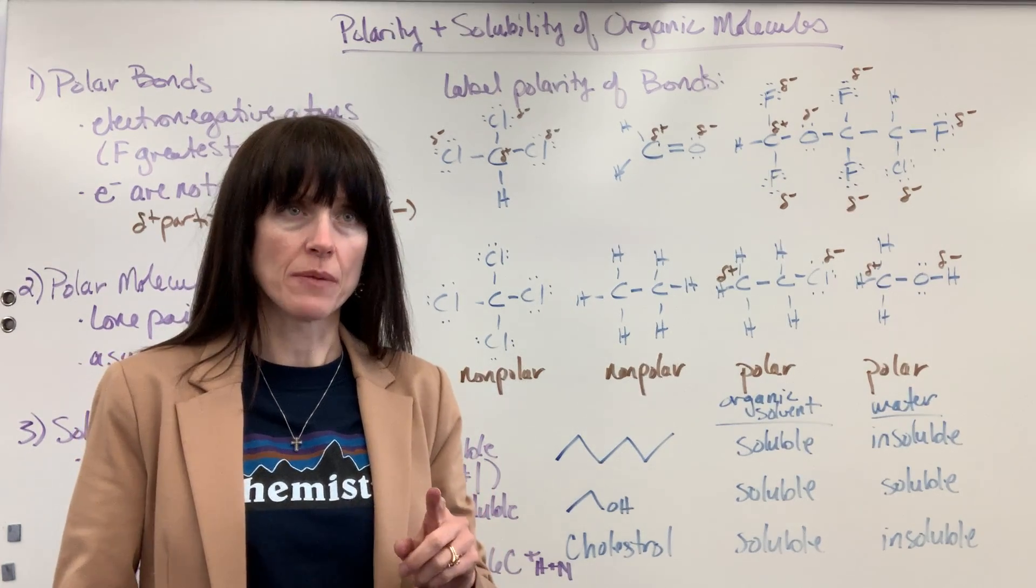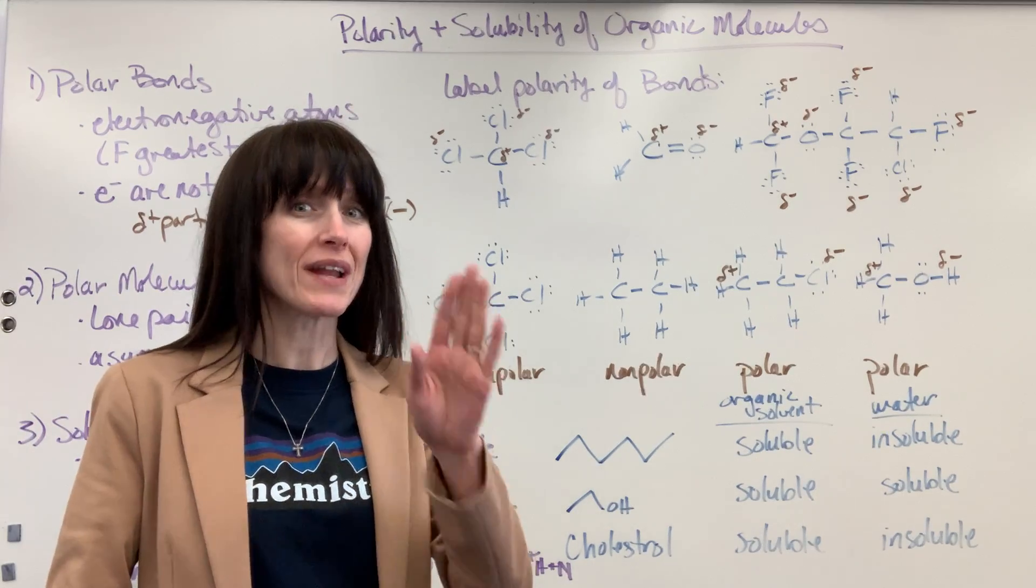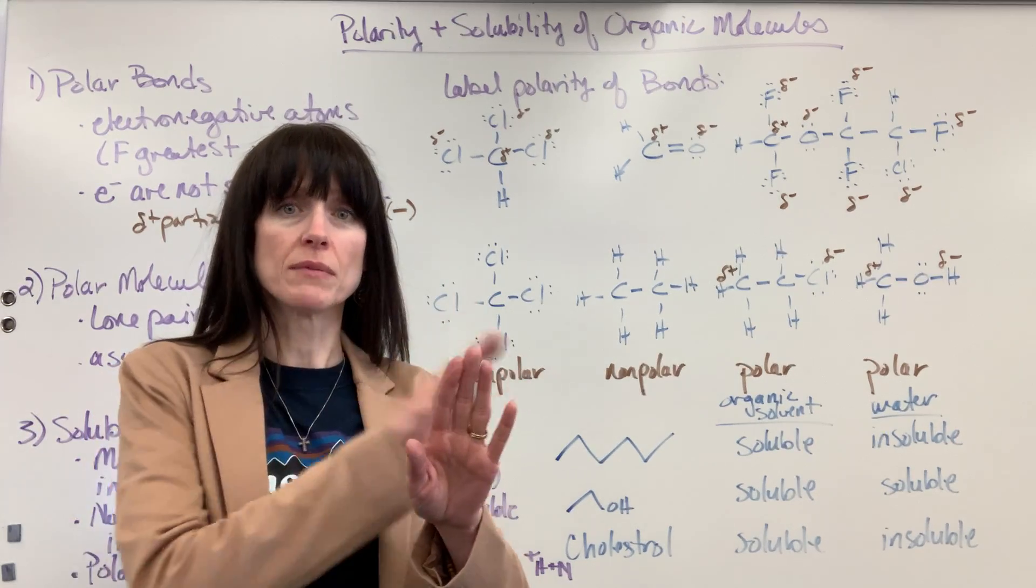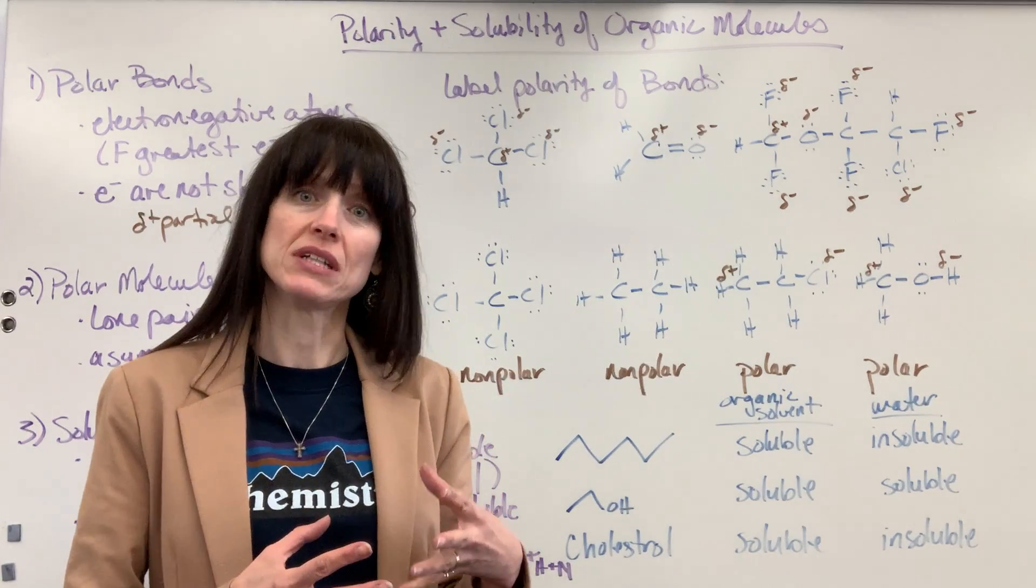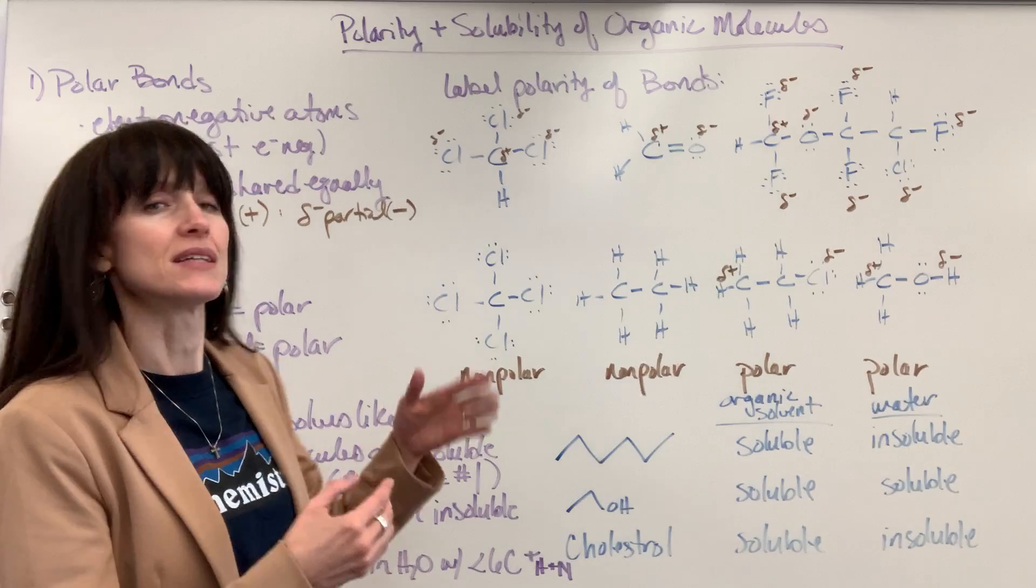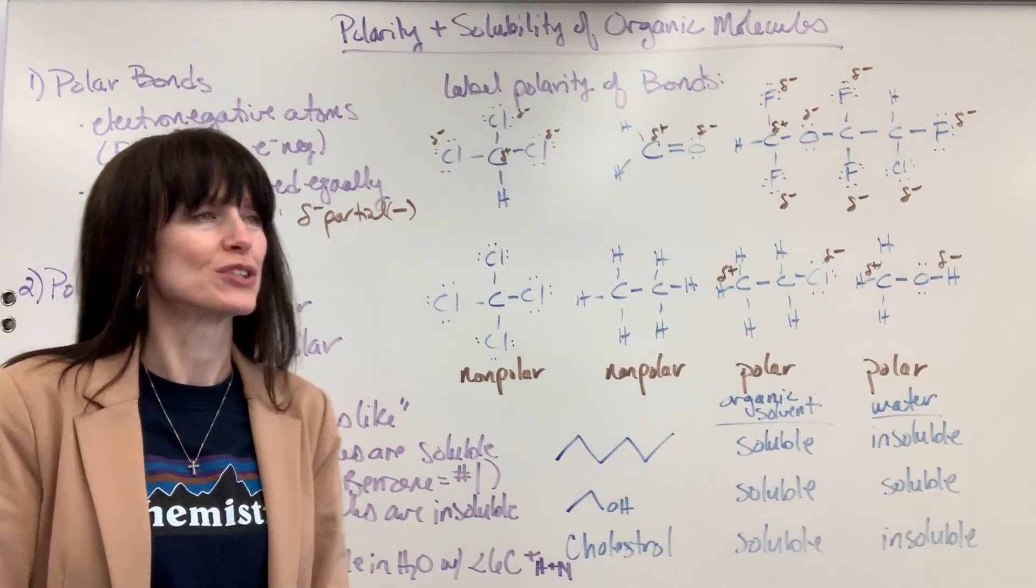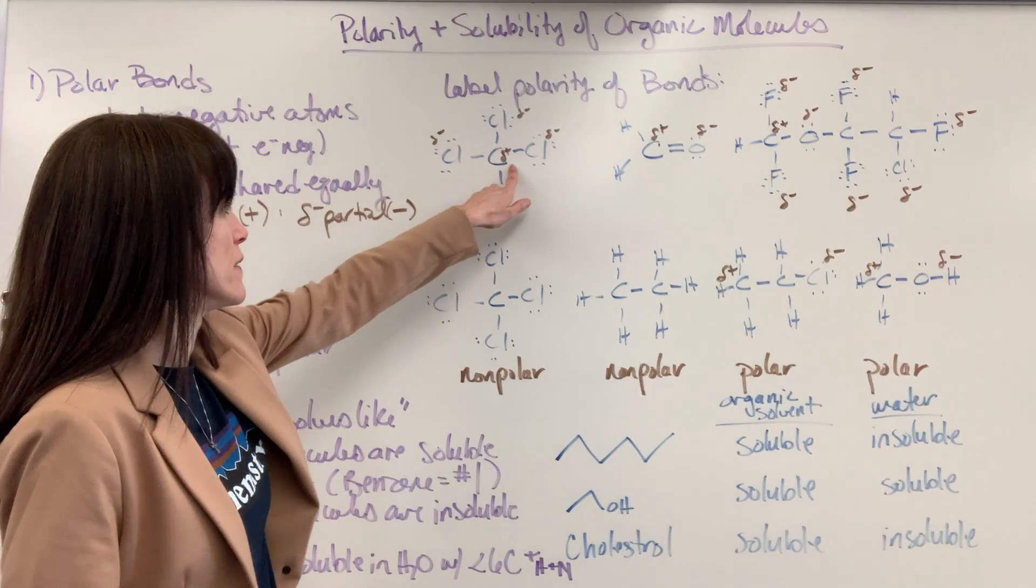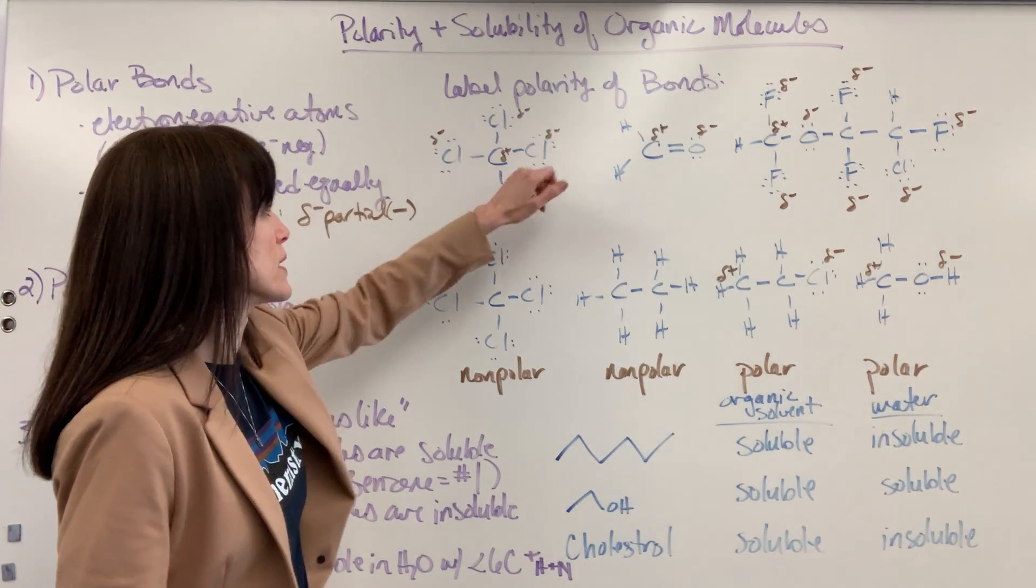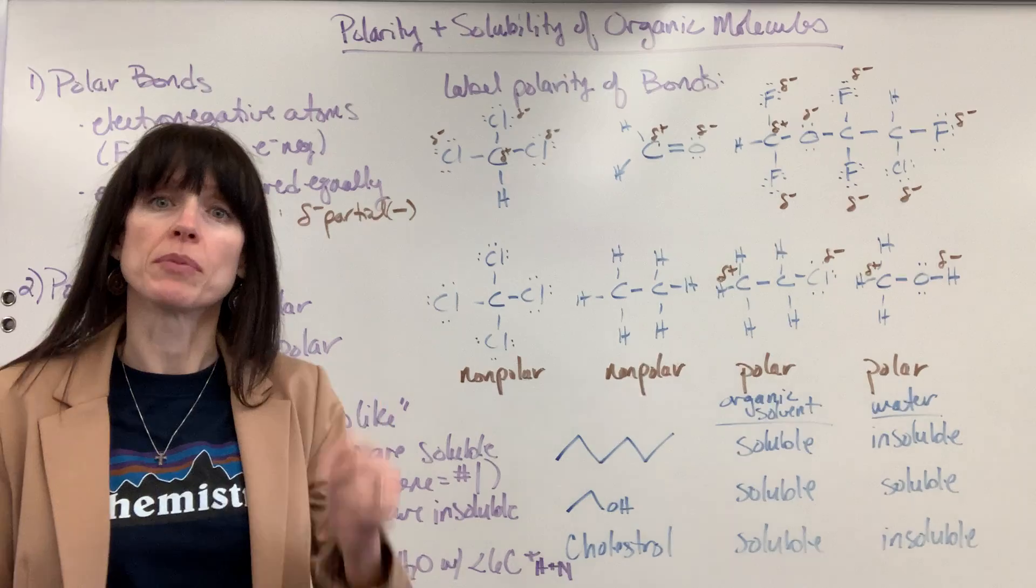Your rule of thumb is if you look at the periodic table, if there's at least one element between the two elements that are being bonded, they are not going to share equally. The electronegativity difference is so great that it will become a polar bond. They won't share electrons equal. So here I put the partial positive on the carbon and then each of those chlorines, those three chlorine bonds are going to be a partial negative.